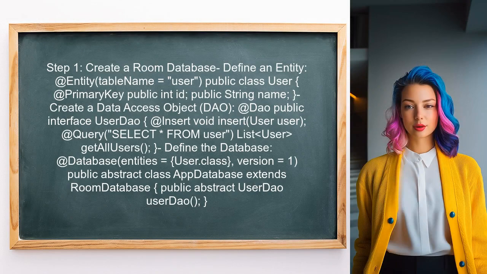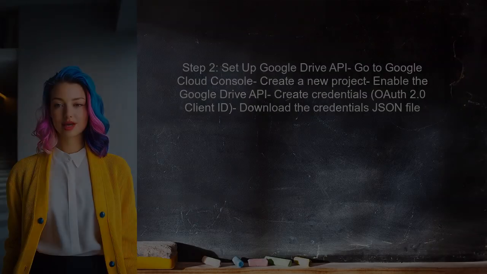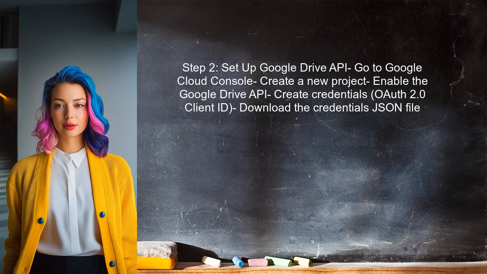To begin, the user needs to create a room database in their Android application. This involves defining an entity, a data access object, and the database itself. Next, the user should implement the Google Drive API to enable syncing the room database. This requires setting up the Google Drive API in the Google Cloud Console and obtaining the necessary credentials.